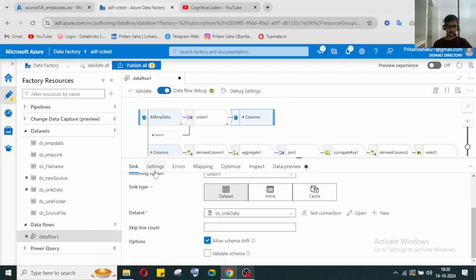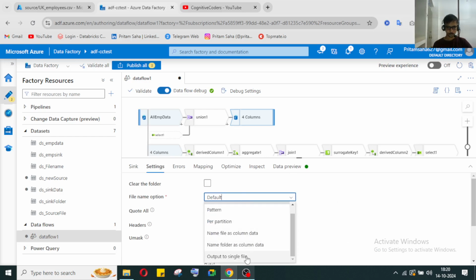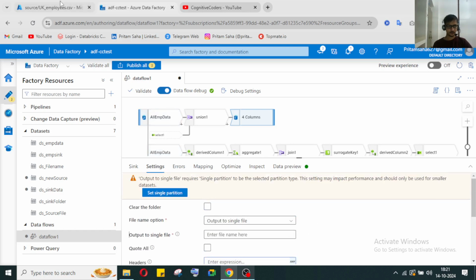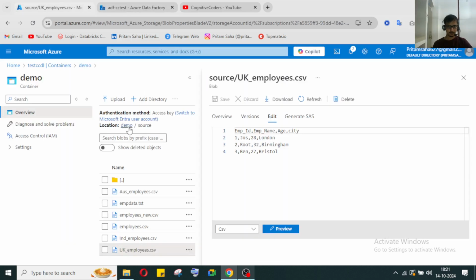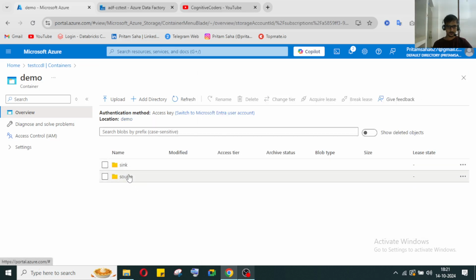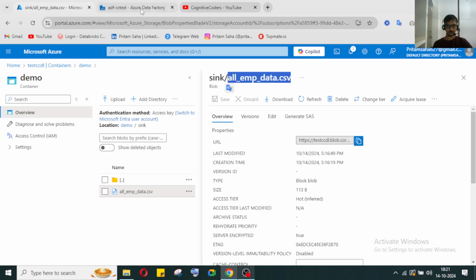But here just the changes we should make: output to a single file. Whatever data file name we have in the sync path, that file name we need to give, because if we give the same data path name, then it will get replaced with the new one, and the new data will also come here.